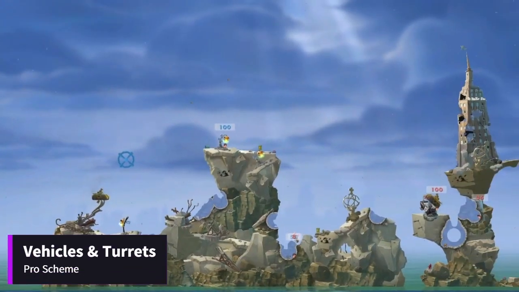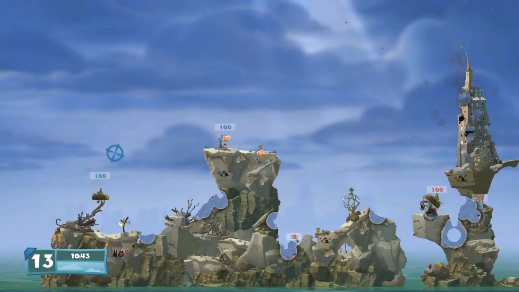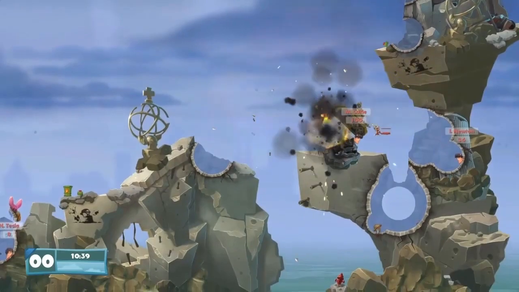At the beginning of the match, you and your opponent will have access to 2 random mounted turrets and 2 random vehicles. Additional vehicles won't be dropped during the match, so make the most of what you get.